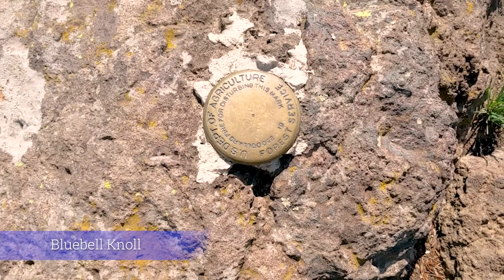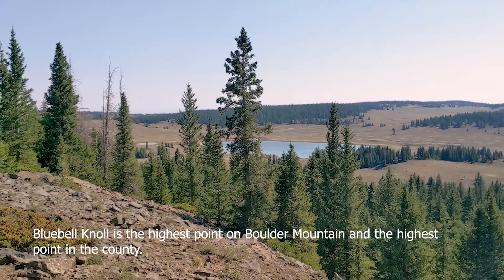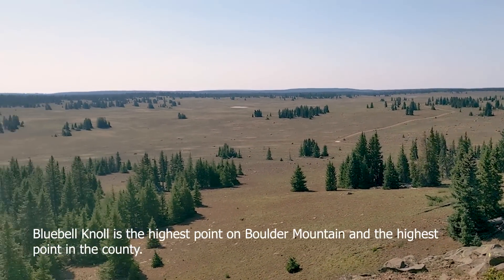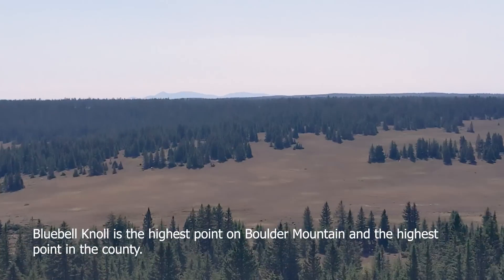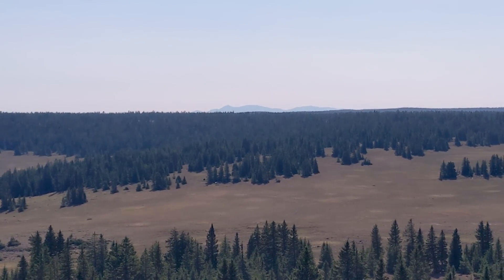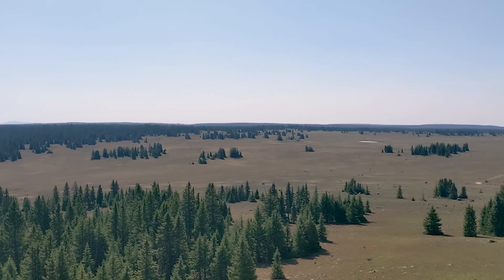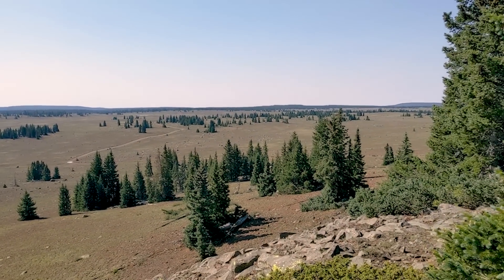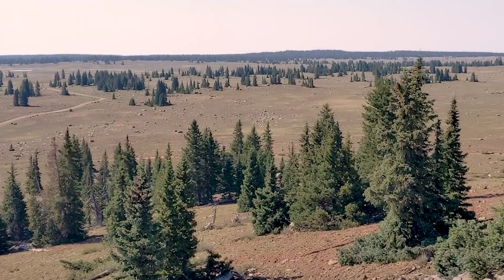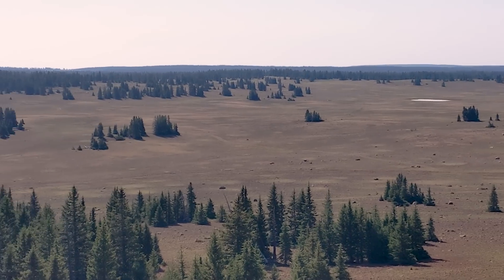Bluebell Knoll — now it's official. There's Raft Lake where we were camping. I parked down in the road here, and here's where it joins the main road. If you look way out there, those are the Henry Mountains peeking up on the other side of the Aquarius Plateau, diving down to Capitol Reef and then back up to the Henrys. Can't really see anything else sticking out above the horizon. Just flat terrain with pine trees poking up and a few spots where water collects. It's a really interesting mountain.